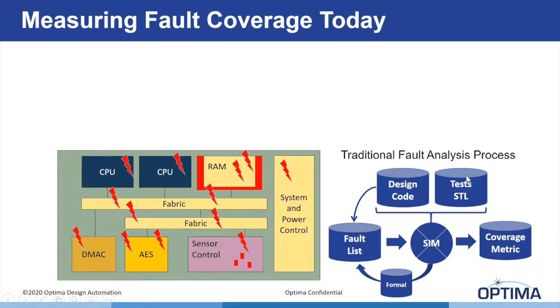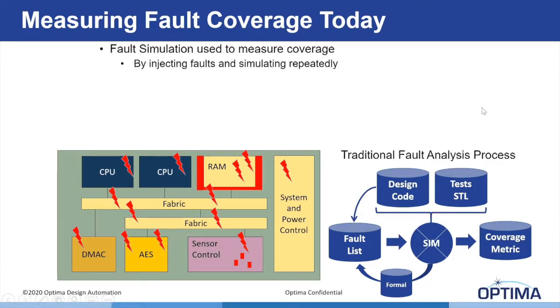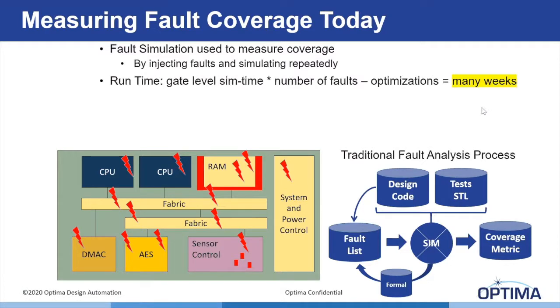What is the mechanism of measuring fault coverage today? So there can be many faults like depicted here. Fault simulation is used to measure the coverage by injecting faults and simulating repeatedly. Runtime is like gate level simulation time multiplied by the number of faults. Even if you do some optimizations, it takes many weeks.